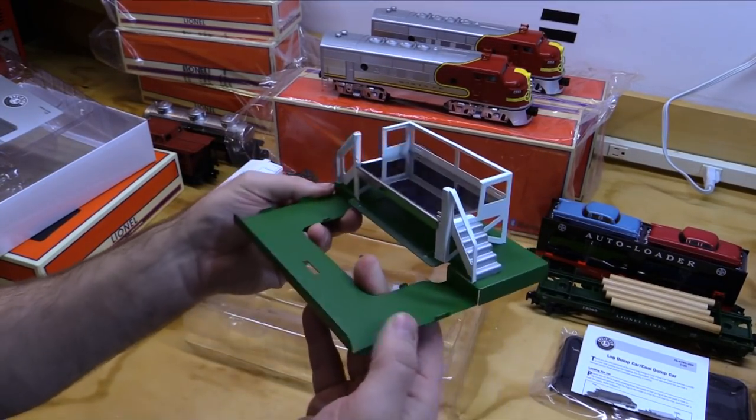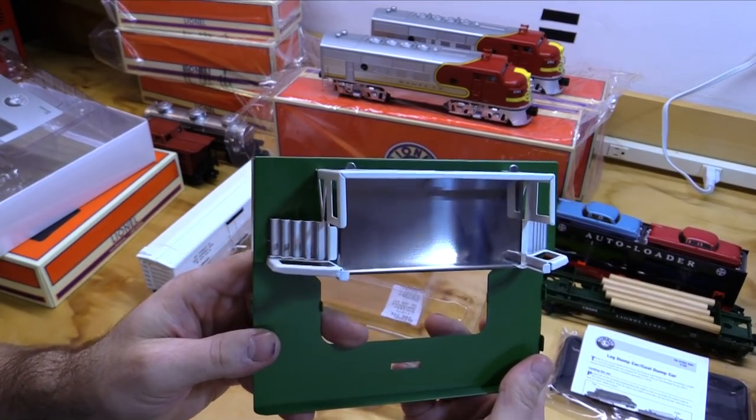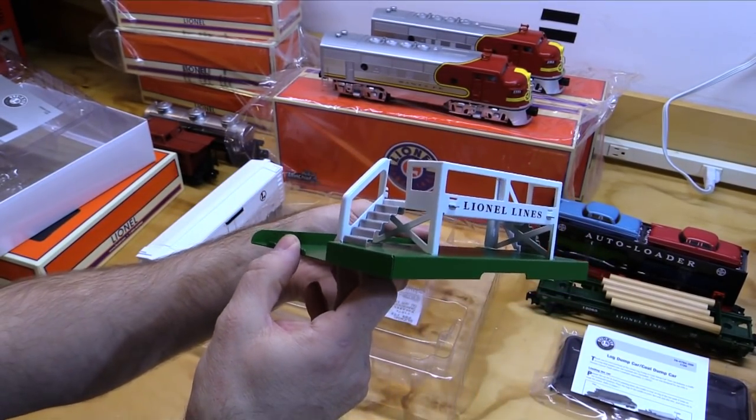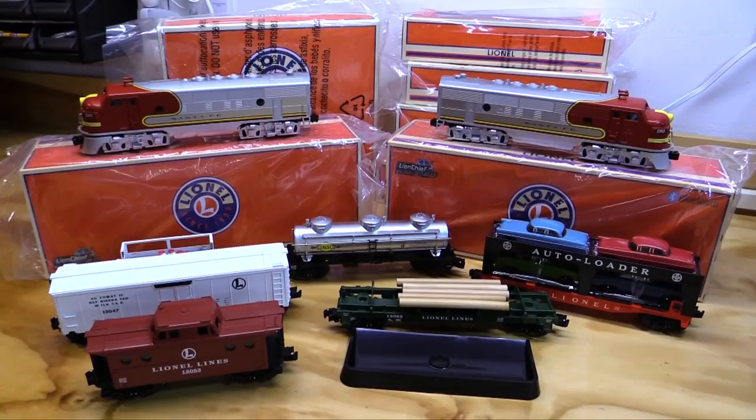And here's the classic platform, all metal, with a nice mirror finish, bare metal on top. Very cool. All right, so there it all is out of the box. It looks great. Now, of course, the set doesn't include any track, but fortunately, I've got plenty of Lionel FasTrack to spare. So let's go ahead and get this on the test loop here in my garage workshop.